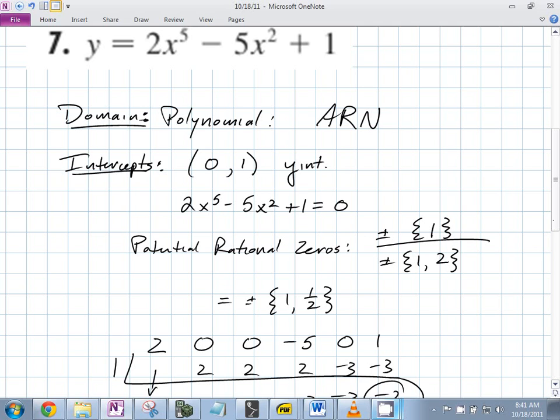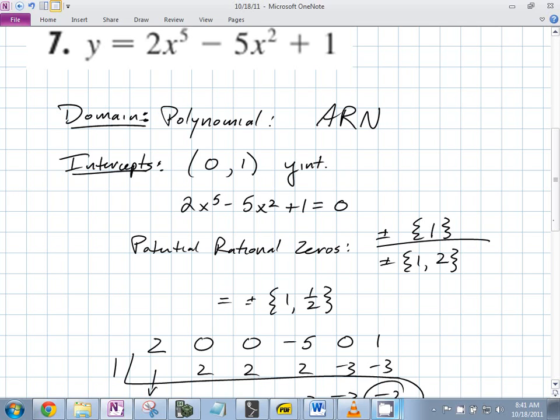So what does it have to cross? Yeah, it has to cross the x-axis. How many times could it cross? 5. 4. No, 4 times. 1 less than the degree, right? Sorry, it could cross 5 times. So a quadratic could cross how many times? 2.